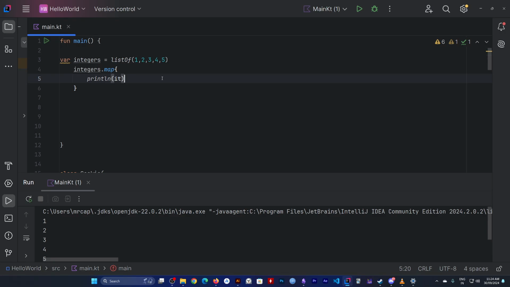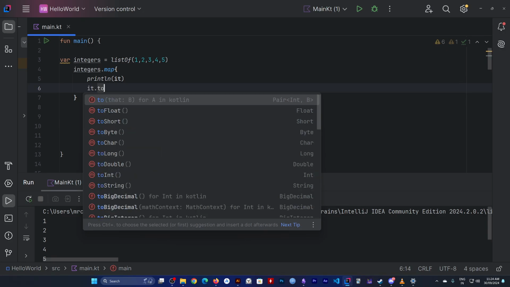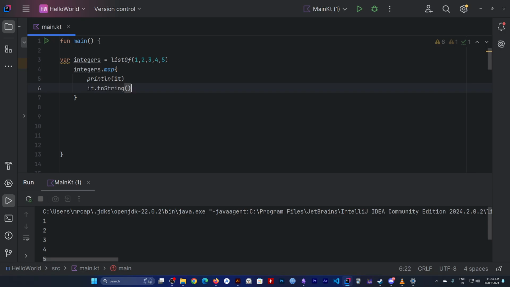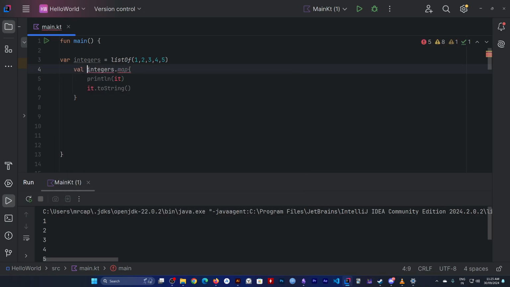So to really transform it, we need to return something, toString. Let's do that, and let's say strings.